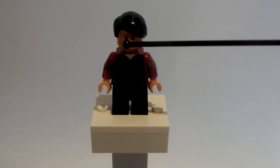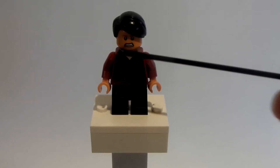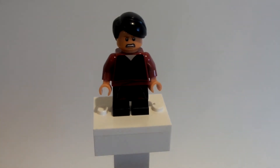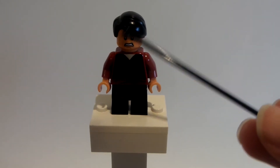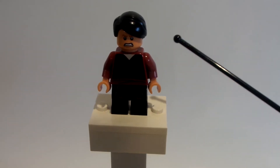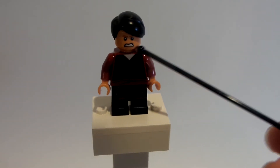I took the face from Hercules and I put the angry face on to show he's like doing karate or something. I just like that tan face — the eyebrows don't really work that well. I think it should have been like black eyebrows, but I like that tan face. It worked really well.